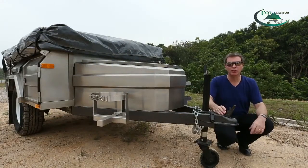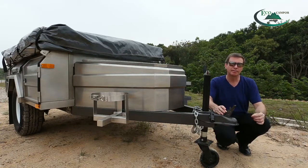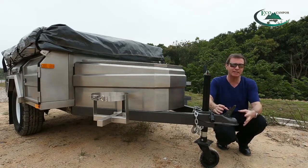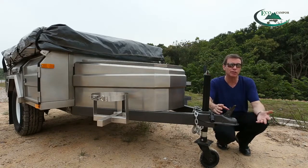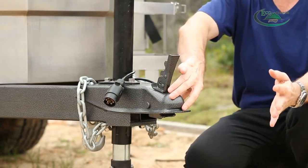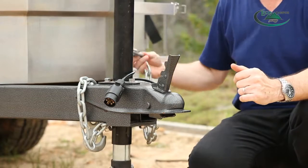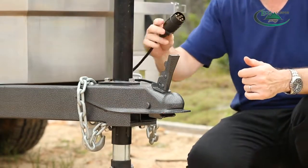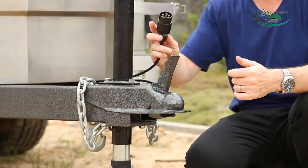When you arrive at your campsite, you need to set up the camper trailer. First, you have to disconnect the coupling from the vehicle, and we have different standards of coupling depending on which country you come from. You need to disconnect the coupling from the car, you need to disconnect the safety chain from the car, and you must also remember to disconnect the electrical connection.